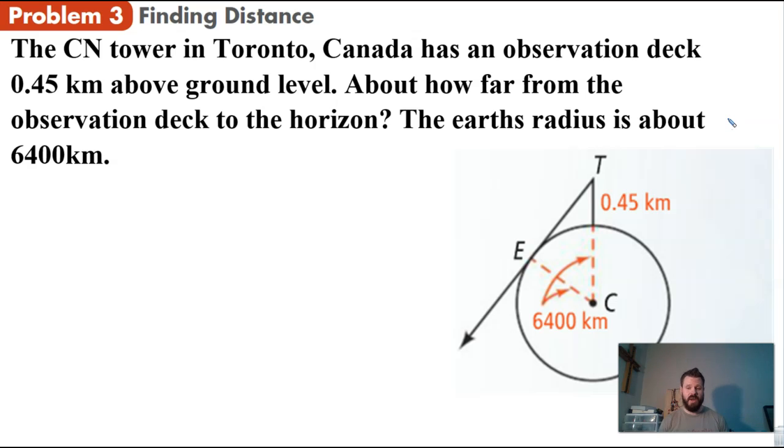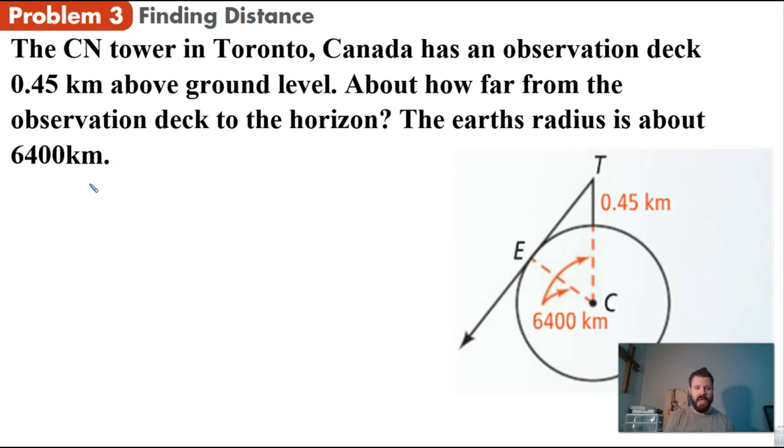And it's going to tell us the Earth's radius, which we'd find doing the same thing we did in the last problem. So what we have here is a tower that's sticking out way above the surface of the Earth. This isn't to scale, obviously, but it's above it. And we want to know how far it is to the horizon. In other words, how far can we see across the Earth, given we're looking from that tower.